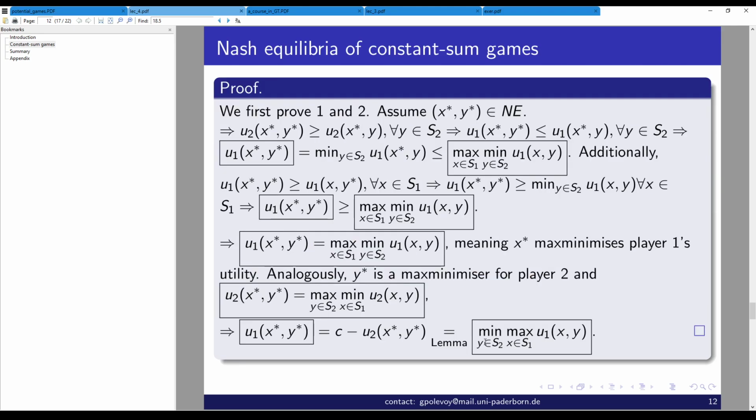And now let us prove. First we prove that, assuming x star y star is a Nash equilibrium, we have those implications, 1 and 2. First, since it's a Nash equilibrium, for any y it's better to use x star y star than x star y, because y star is the best response to x star.